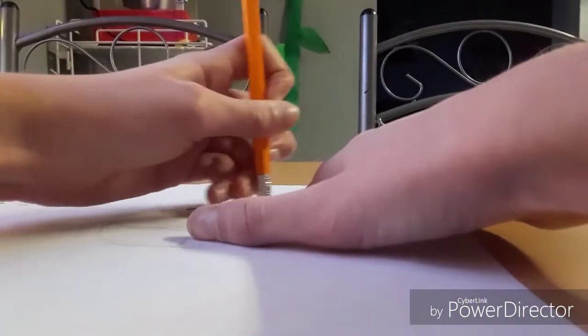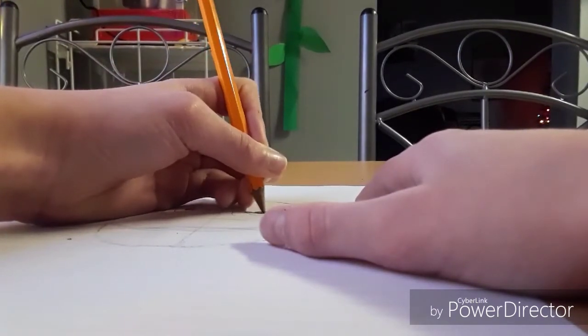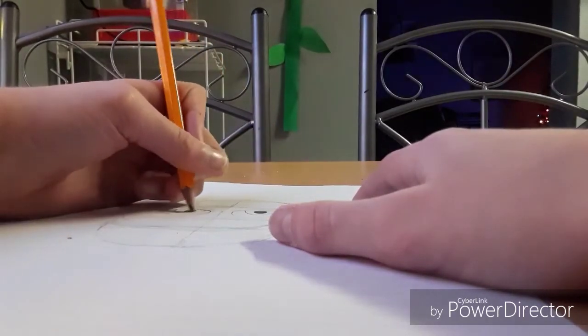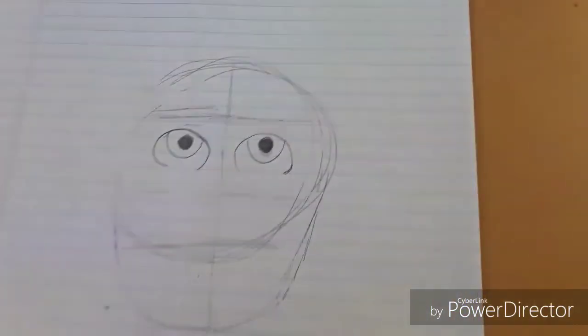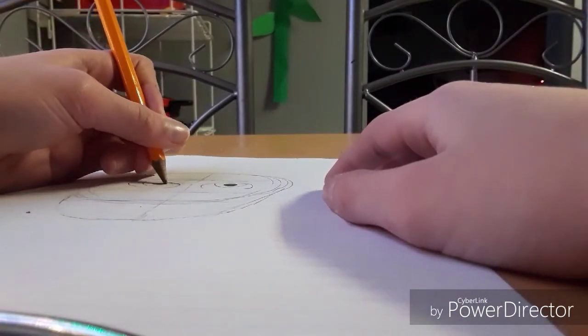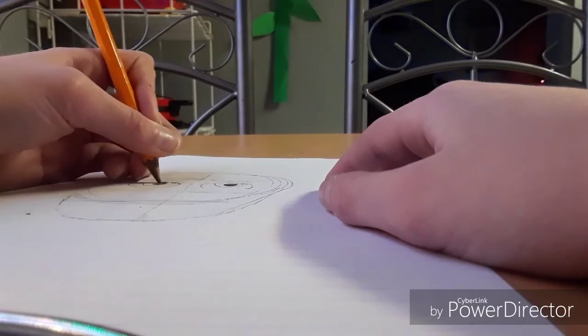Okay, I messed up again. Okay, so it should look like that when you're done. So pause it if you need to look off of it. So when you're done with the eyes, we're still adding more to the eyes because right now it just looks creepy. So right now I'm doing the other part of the eye. So you'll see that in a moment as well. So yeah.